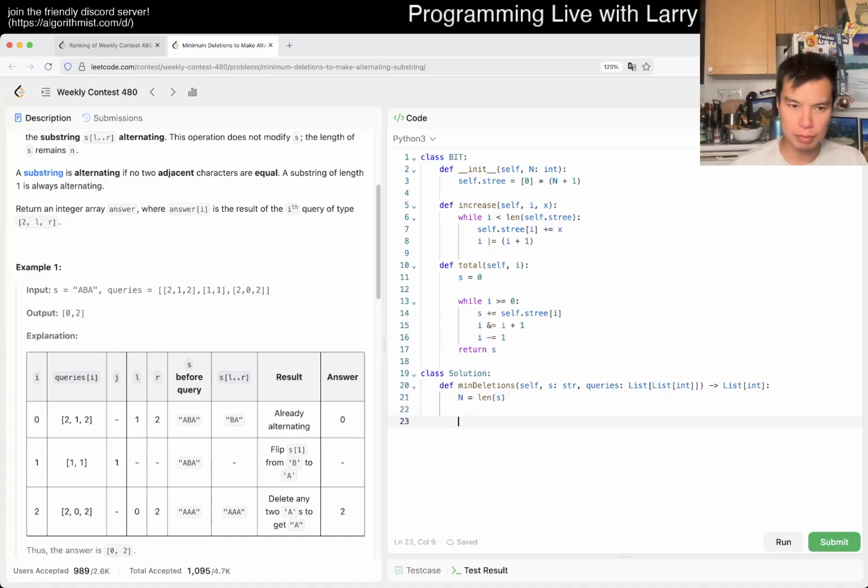How do I write it? Why does my binary index tree look like this?